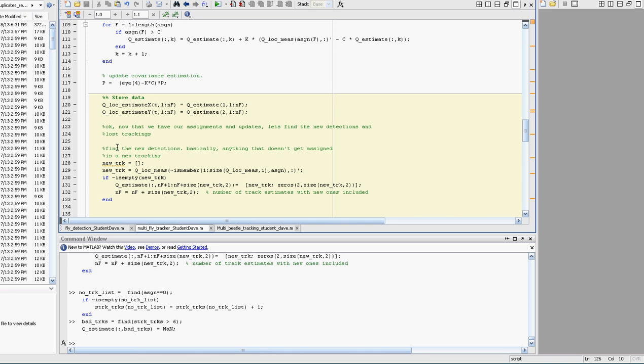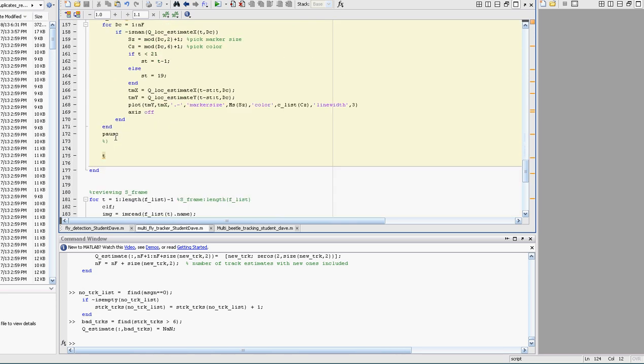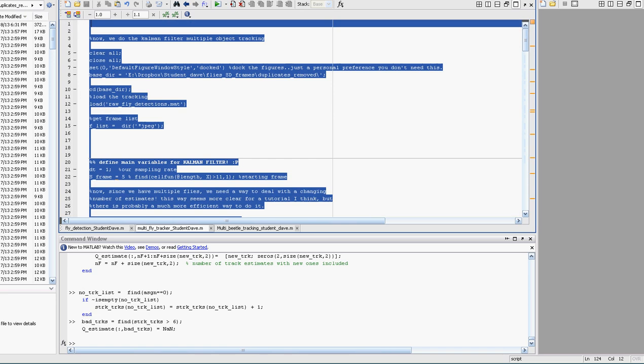So I don't know how well it does for a lot of generalized cases, but it seems like it does pretty well for anything we can get a good blob estimate of, like a car or a person, because people definitely aren't going to move around like these flies will. Okay, so let's just take a look at it real quick.